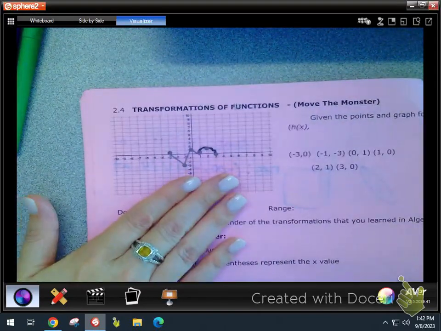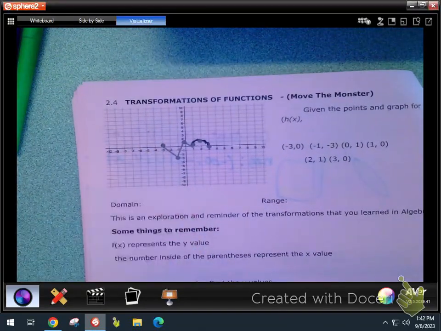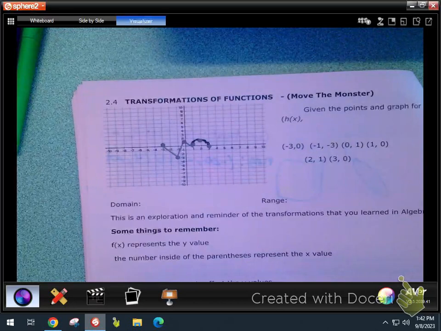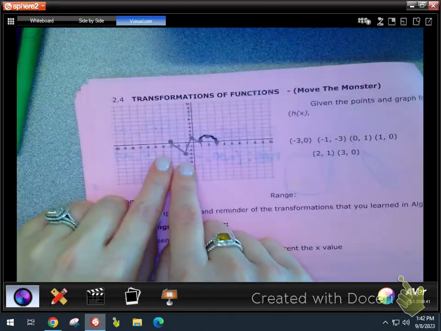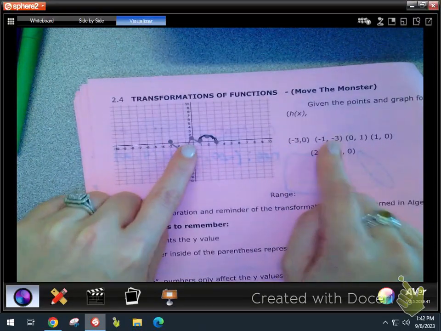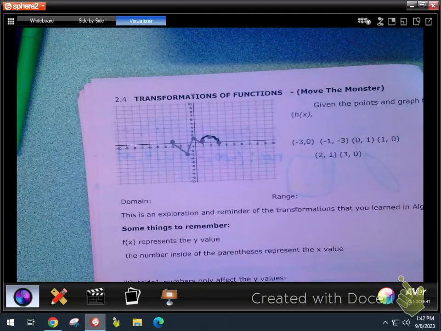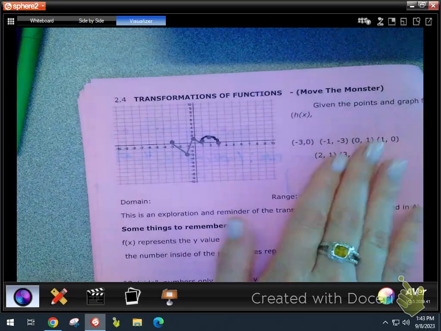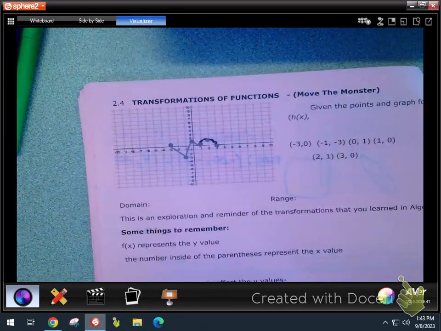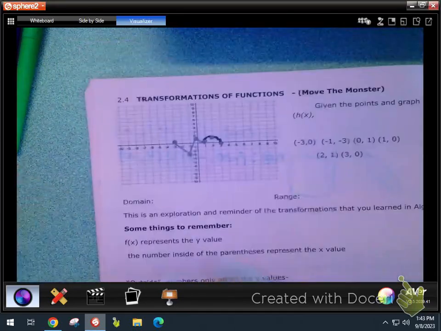For this first unit, we're going to be giving you just some kind of made-up graphs that we decided, nothing special. So here is, we call it a monster. It's supposed to be cute, but I'm not in the mood for it. Here's our monster, okay? And so they wrote down the original, nice, pretty points, and then how I want y'all to do transformations, and how I'm going to assess you on transformations, is creating tables. So we need those points to start with, and then we're going to perform all of our transformations on those points individually.